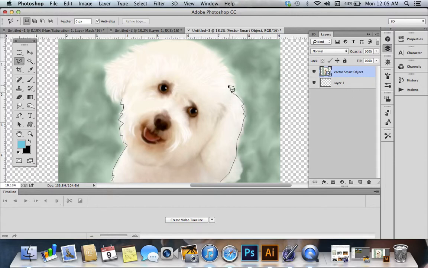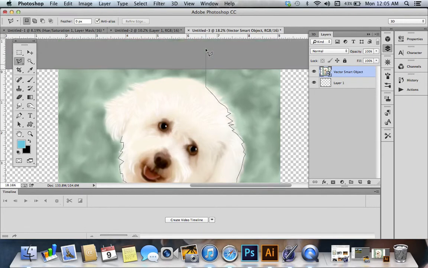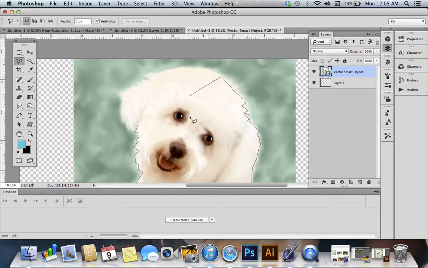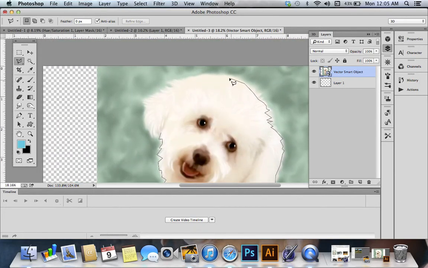You want to try to avoid the background as much as possible. And you don't want to get too straight because then we're really going to have to modify it. So make your click short. And when you're scrolling up and down, nothing's going to get screwed up as long as you don't double click.